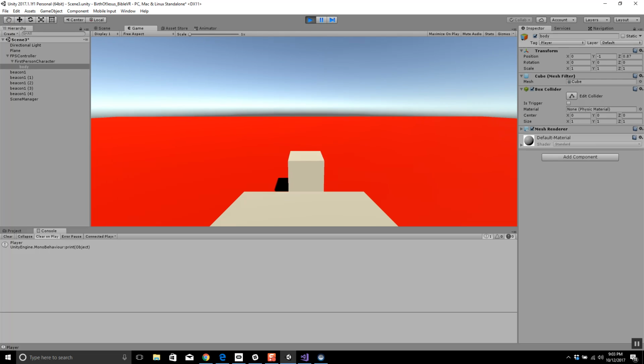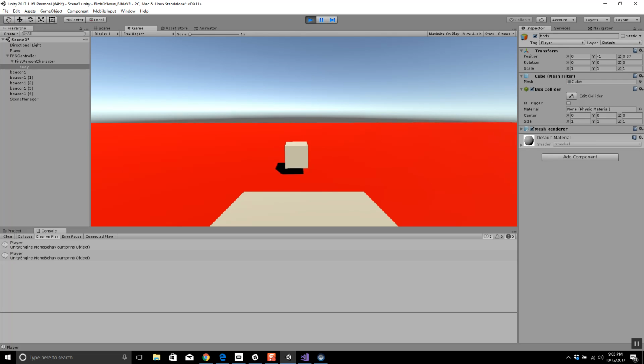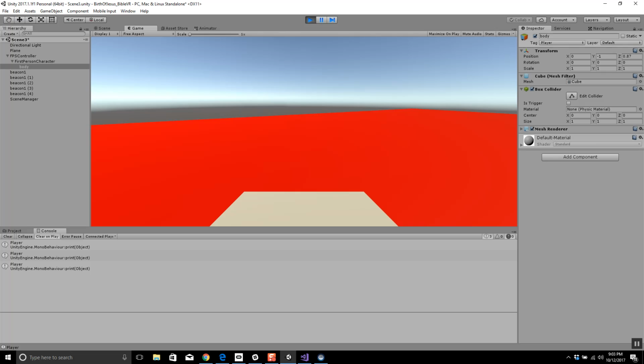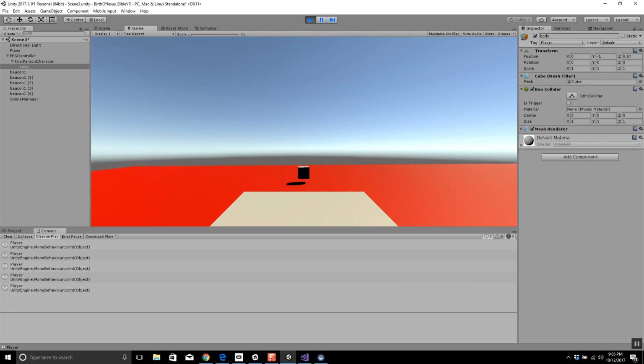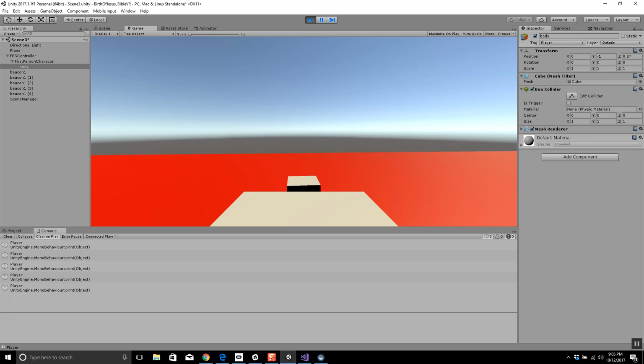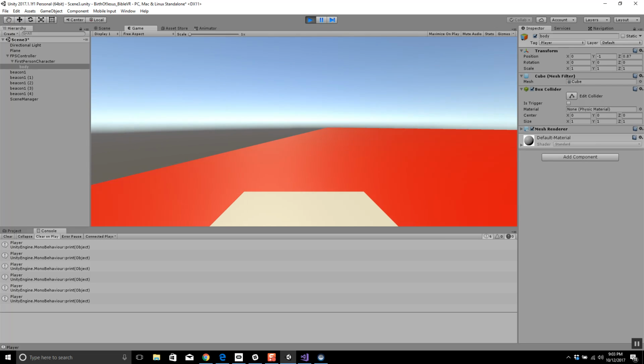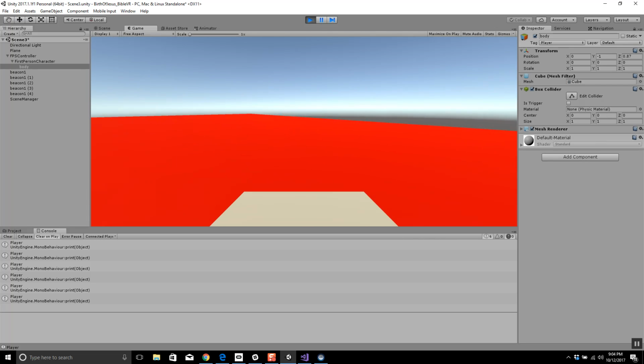Okay, so there's the first one. There's the next one. There's the next one. There's the next one. And now we're out of beacons.